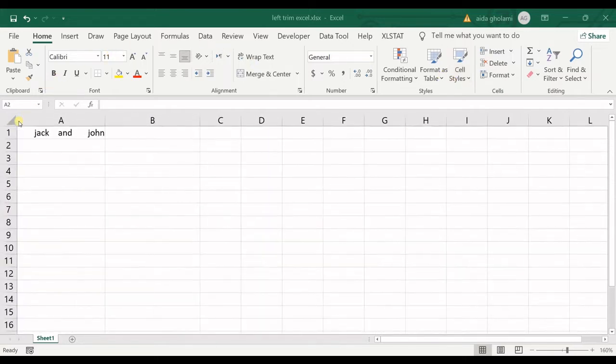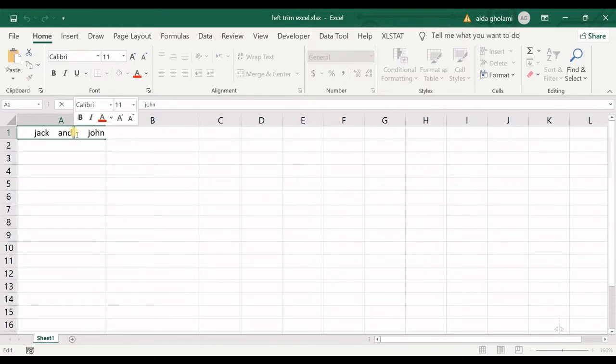So you can see I have a cell. I've written Jack and John in the cell. You can see it has a bunch of excessive spaces. Okay, so you just want one space in between each two words, and you probably want no leading spaces on the left side of your text. But in here you have more than that. You have more spaces than the standard version.